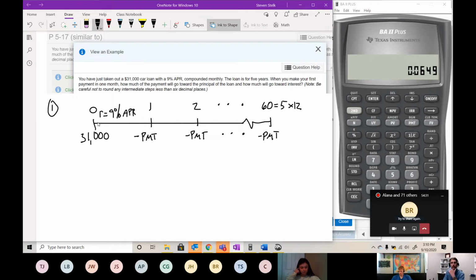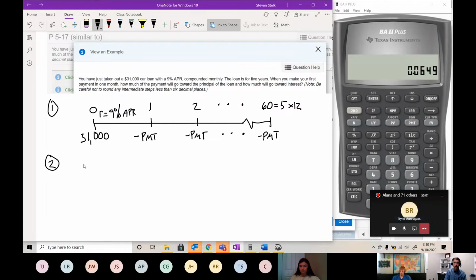One per month. Okay, do we have everything on here? We know the present value of this loan, and we know the cash flow at time period 0. We know we've got monthly payments, we just don't know what they are. We know the total number of payments, and we know the interest rate. Okay, so we've got level cash flows. The same payment is going to be made every single month. The same cash flow at regular intervals. The first one is at the end of the first month, and then they stop at some point.